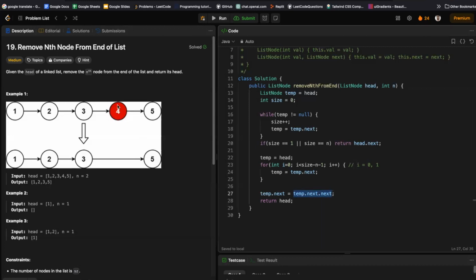The fourth node is skipped and permanently removed. Now we just return the head of our linked list. This is what the solution looks like.